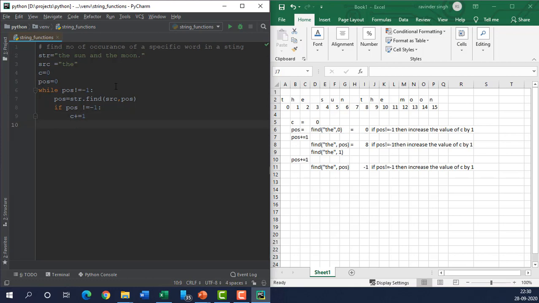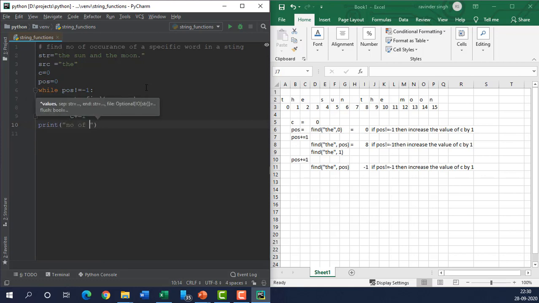And what next is, simply this will be terminated with the help of this. If it is equals to -1, then this will terminate, and finally we are going to print the value of C.